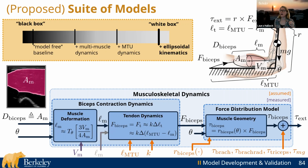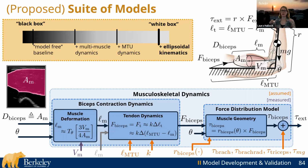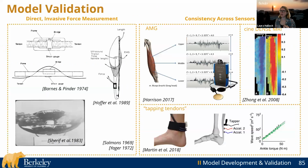And so lastly, we can impose a more specific ellipsoidal dynamic on that individual muscle and say that we're assuming that muscle is isovolumetric, and this is the way that the length should evolve based on that ellipsoidal assumption. So that's one possible suite of models that I'm looking at to see if we can then start inferring this output force. Here, as I said, just for this output joint force, but ultimately for individual muscles as well.